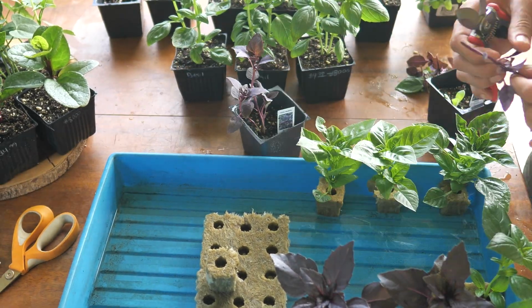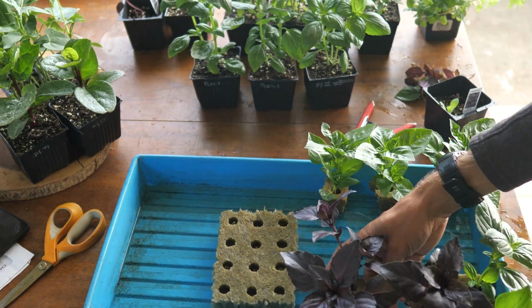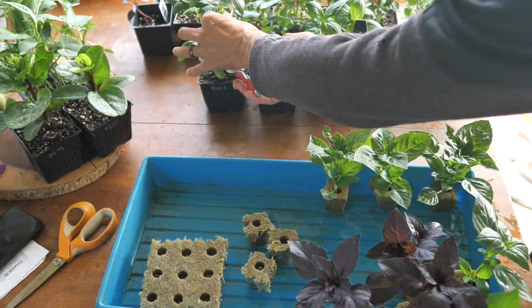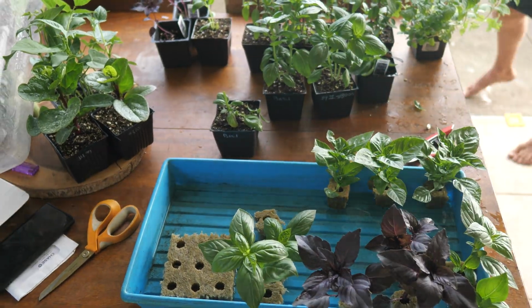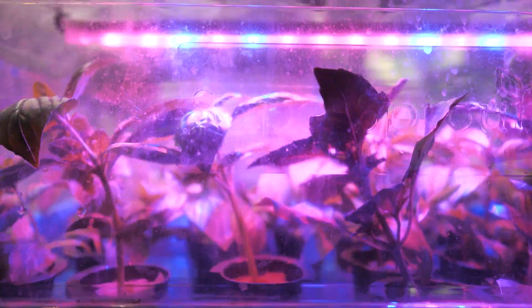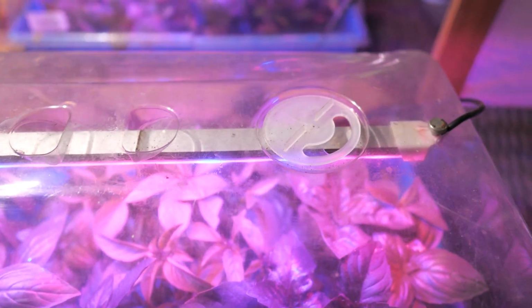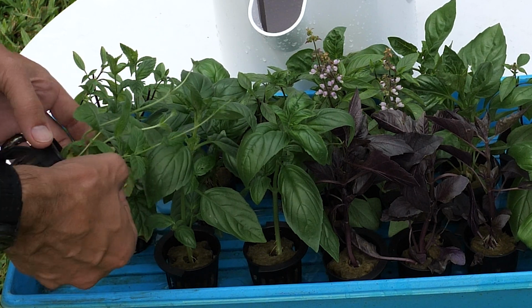The other thing that clones need is about twice the photosynthetically active radiation, or the light that the plant uses for photosynthesis. Because what we're actually trying to do right now is encourage more growth, fast. So I have a light bar installed inside this germination station, which I'm just going to leave on for 24 hours, and we're going to let this set for about a week. Okay, so 7 days have passed.